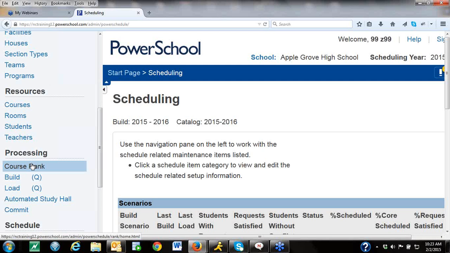What you want to have done is a somewhat completed schedule with what you're happy with by the middle of June so that you can go ahead and do that commit process, so that you'll have those sections with those teachers assigned and the students in classes before the EOI takes place at the end of June, and then in July, knowing that you may have to make some adjustments.